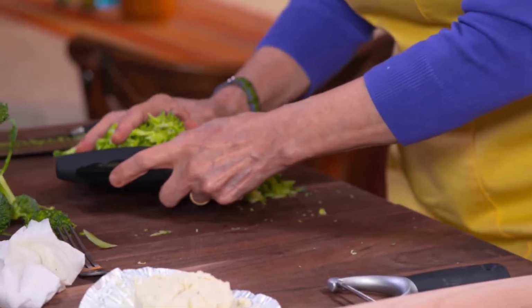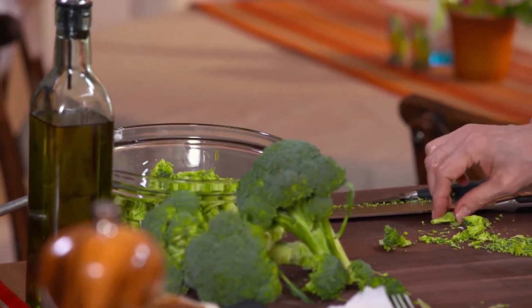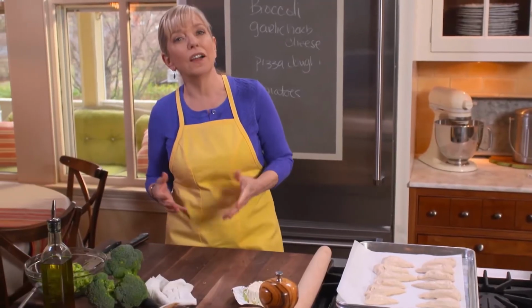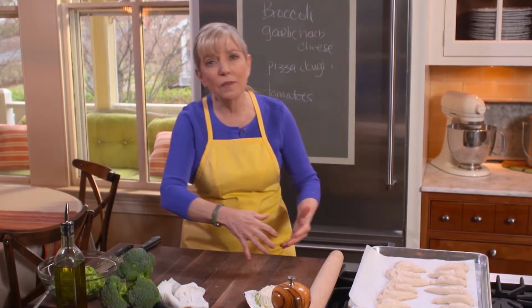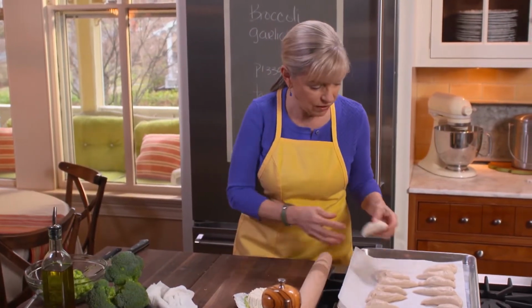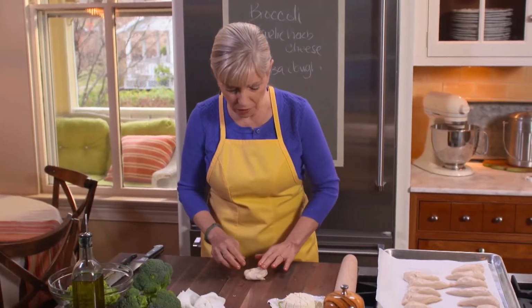Now, if you've ever rolled out dough and you're not a professional pizza person, you roll it on the counter on flour. Don't you find that when you use flour, you roll the dough this way, it comes right back. You roll it this way, comes right back. You feel like it's just so hard to get it to stay out there. Now I'm hoping that I still have enough, I think I do, enough oil on the bottom of this.